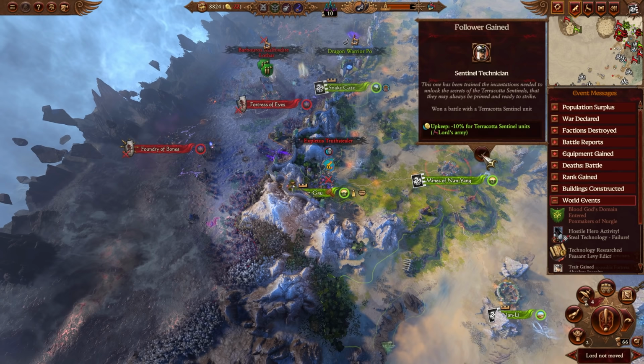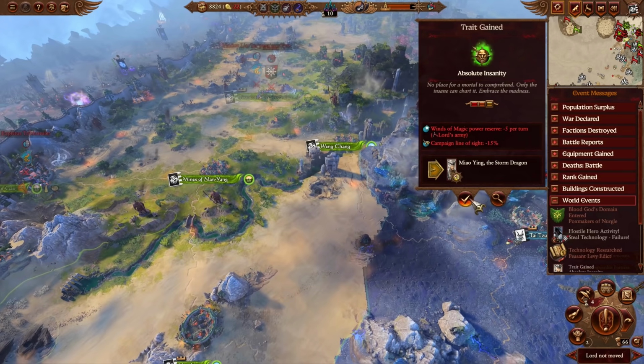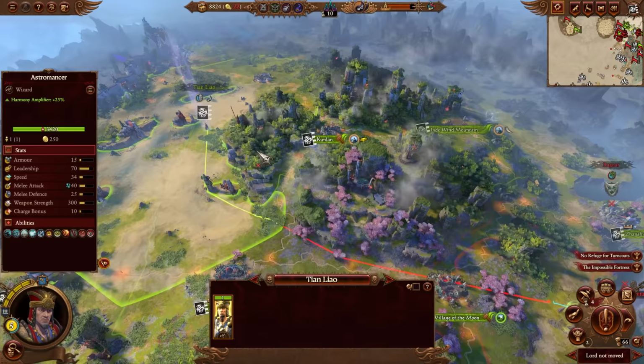Oh my days. Technology research plus 2 control where army is present. Sea dragon. Yeah. See, this one I don't understand. Income from ports plus 25%. Like, that is surely, oh, absolute insanity. For the first one. Oh, and I built something and I didn't pay attention. Yep. That sounds about right. And yeah, I've left that one open. And I should have closed that.